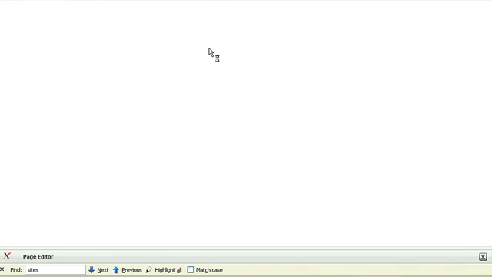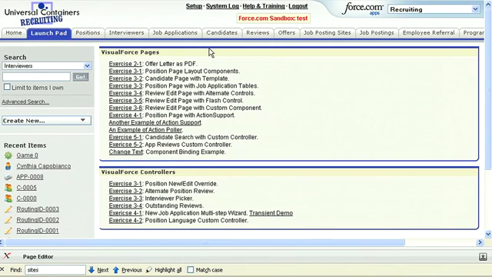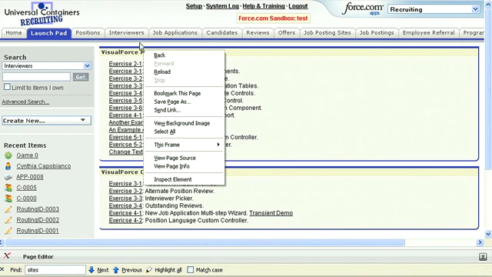All right, here is the page. Here's the page that we are going to create, or we're going to complete this page in the lab exercise. Now this is going to be one of those that you work on your own as opposed to me walking you through it, but I'm going to show you some stuff.